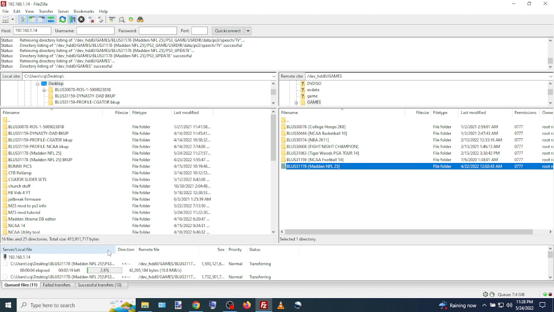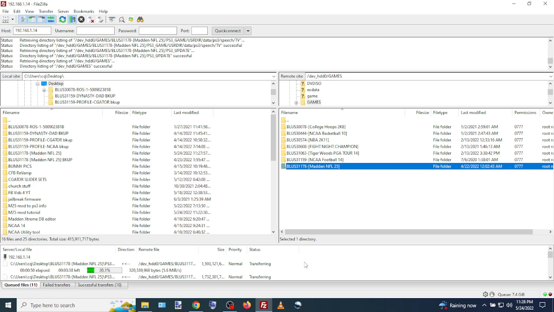And it will go through the process of downloading all the files from that game folder. This is the game folder that you want to download. And right now, as you can see, it's downloading it to my desktop. This will take some time because it is a very large file, about 7.3 gigabytes, 7.34 to 7.4 gigabytes of data that it's got to download from the game itself.